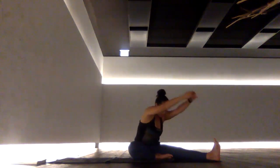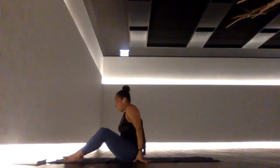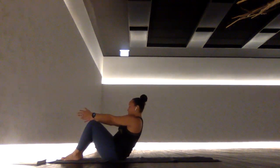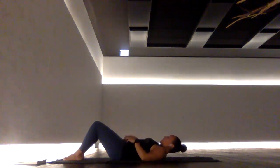Slowly begin to rise, letting those hands float down to the sides. Now we're going to come to your back. So, from a seat with your feet planted towards the top of the mat, shoot your hands out in front of you. One vertebra at a time, we're going to lower towards the mat.